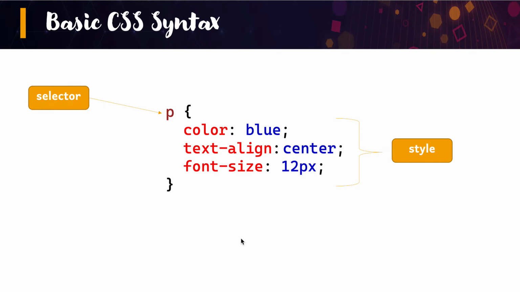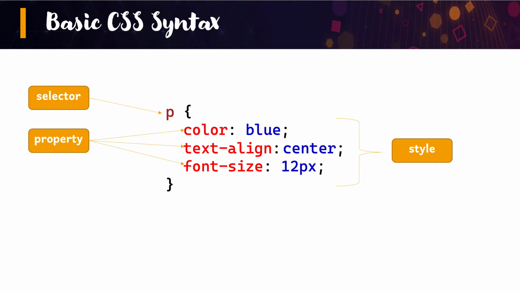The P which is hanging out on the screen is called a selector. What is a selector? The selector of a style, P here, identifies which HTML elements the style should be applied to. How does it know? That's a topic of our discussion in the next slide or so. But a selector defines or identifies or selects the specific HTML element or elements where the style is to be applied to.